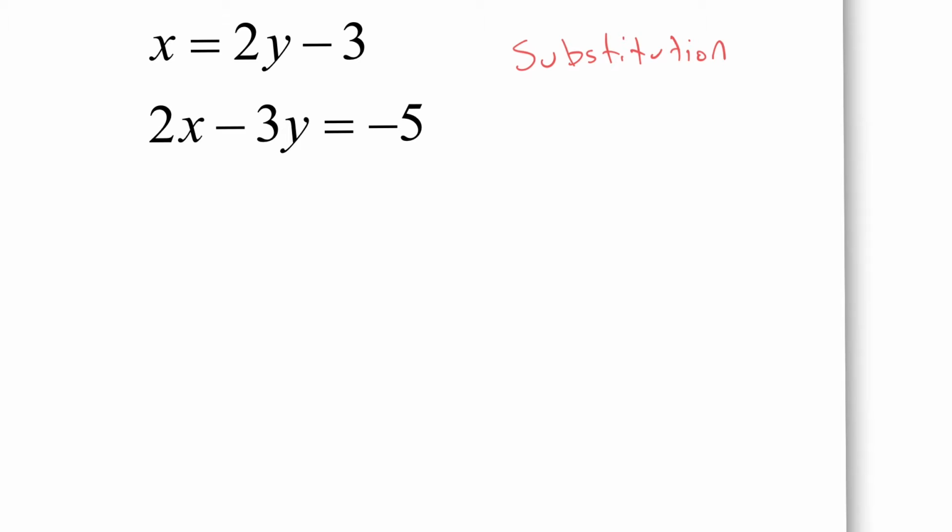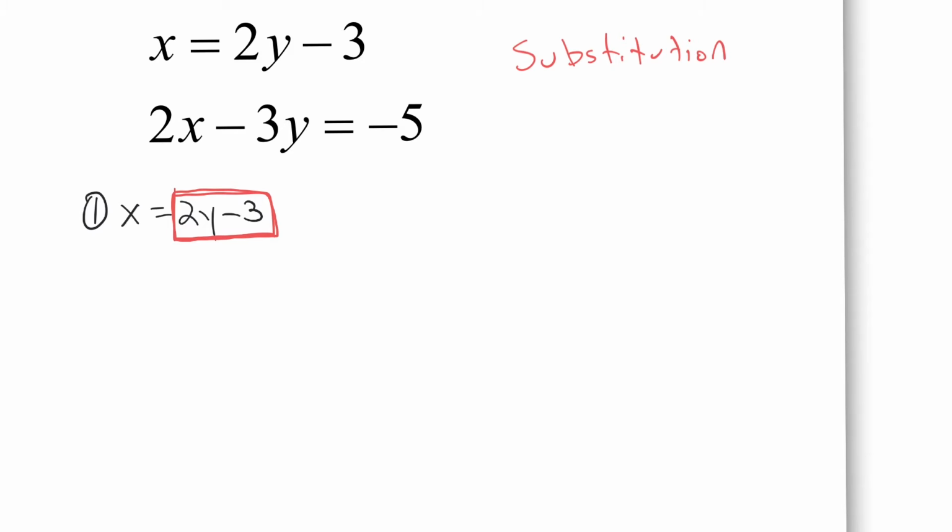And if you do not have a variable by itself, well, you guys can manipulate the numbers, move the numbers or the terms to the other side of the equation to get the x or maybe the y by itself. But here, I'm going to use this equation that has x by itself. So step one, I want that equation with the variable by itself. So I'm going to write it down, x equals 2y minus 3. So now that I have that variable, x, by itself, all of this expression here is equal to that variable. So this expression, 2y minus 3, is equal to x.